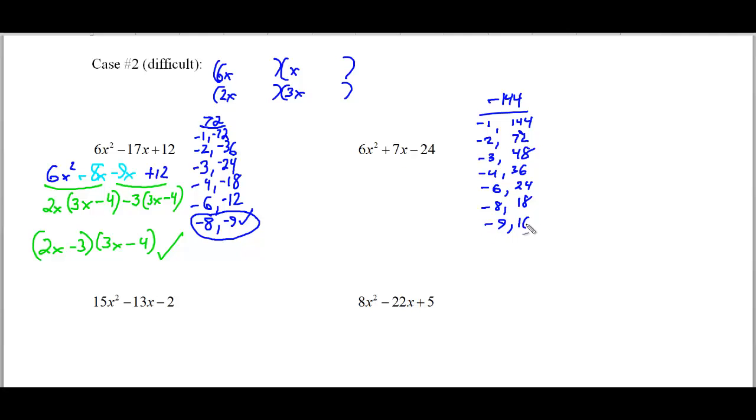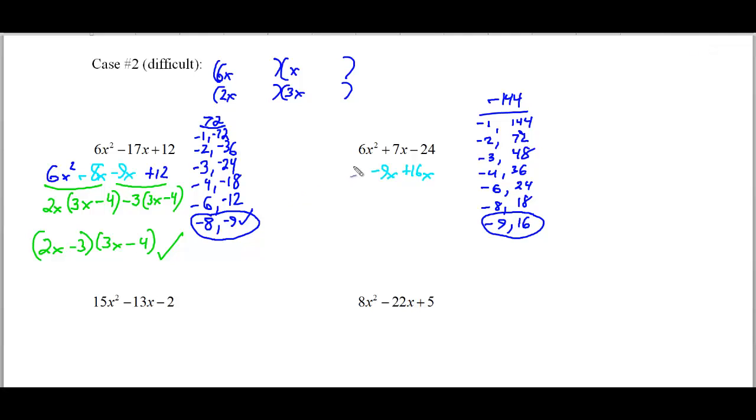Dividing by 9 and 16 gives me 16. Negative 9 and 16 gives me positive 7. So we have our match. And now what we're going to do is plug that negative 9 and 16 in for our middle term there. So the middle term is no longer 7x. The middle term is going to be negative 9x plus 16x. And you'll see that, ta-da, it does a pretty good job in there.